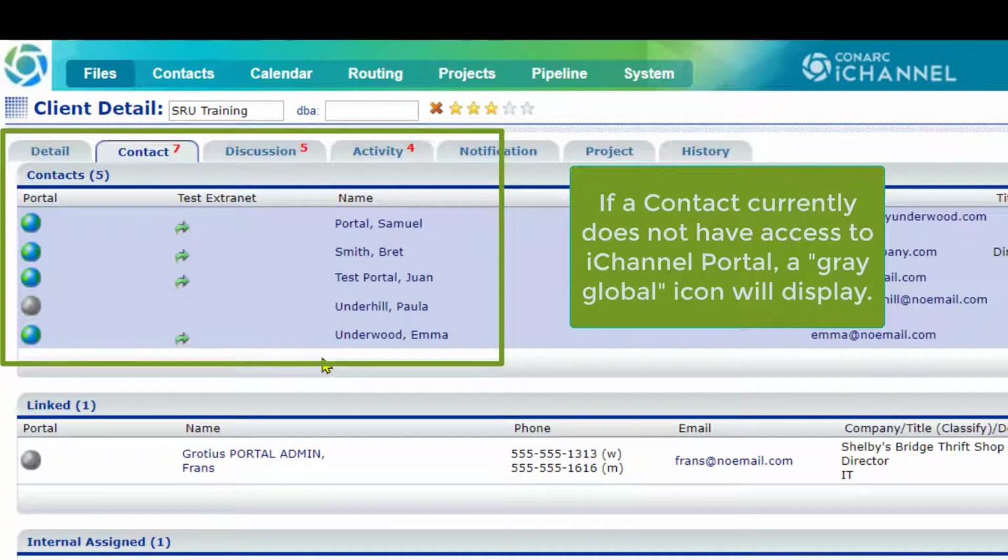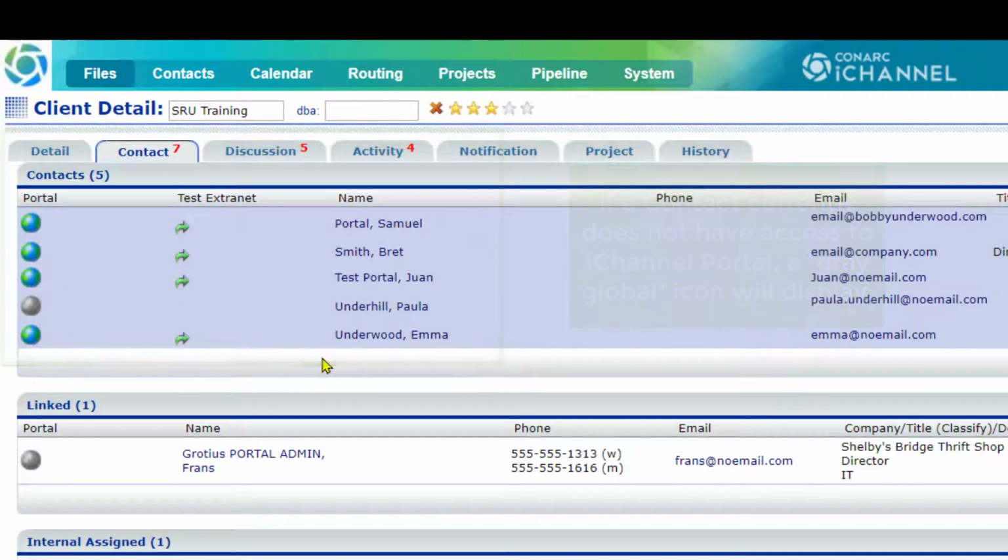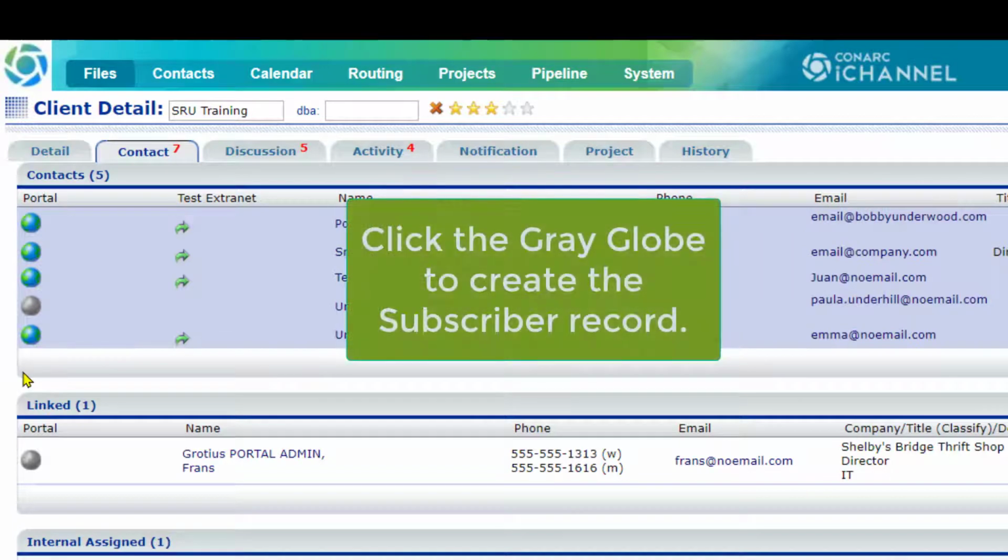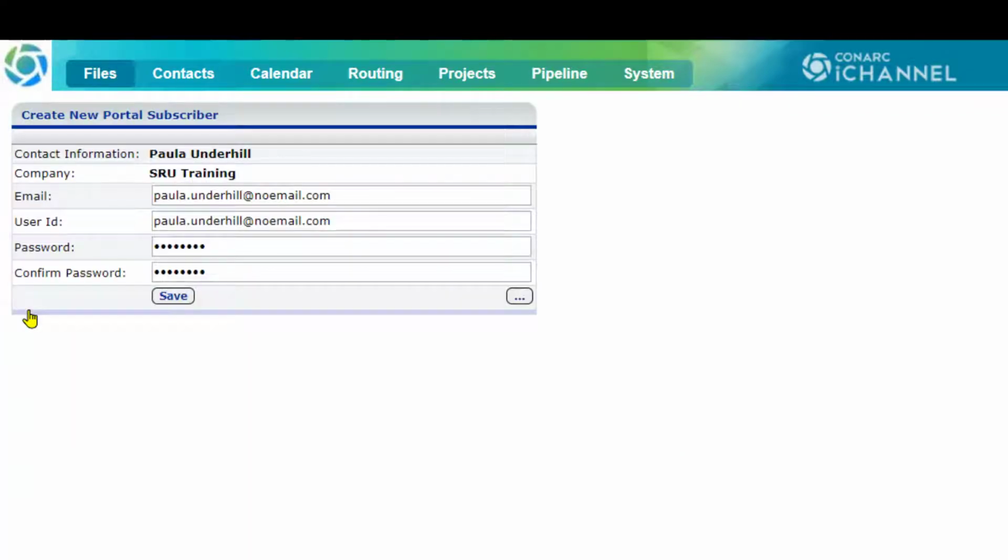If a contact currently does not have access to an iChannel portal, a gray globe icon will display. The gray globe is also an indicator that the contact does not have a subscriber record. To create the subscriber record, click on the gray globe to access the subscriber page.